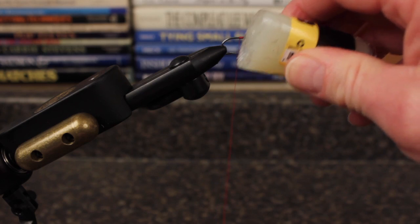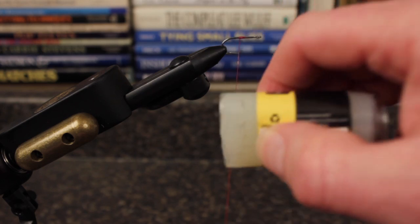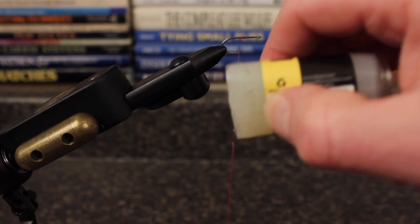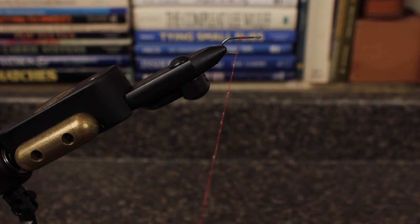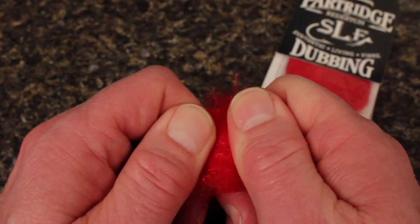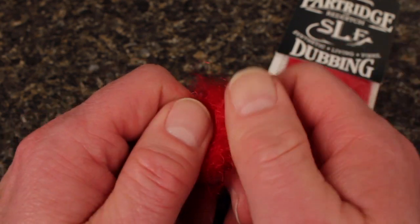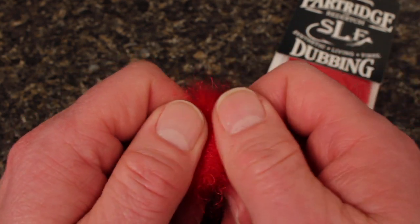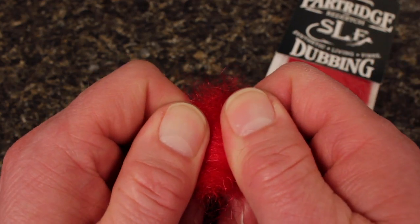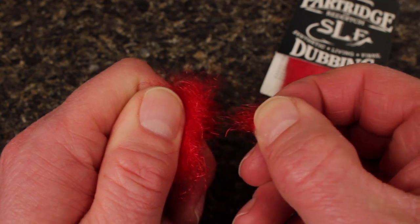With ultra-sticky dubbing wax, here Loon Swax, apply a very thin, even coat to the exposed length of thread. When you're done, just let go of the bobbin and allow it to hang. Bright red SLF dubbing is used to form almost the entire body of the worm, so you're going to need quite a bit. Carding it between your fingers, like Matt's doing here, helps to align the fibers and is all but required to get satisfactory results.